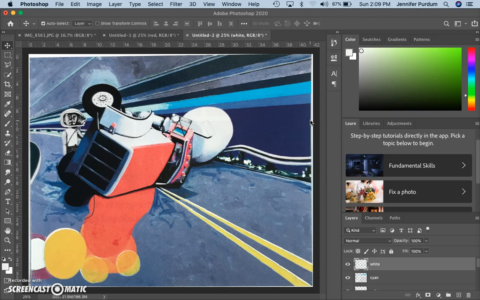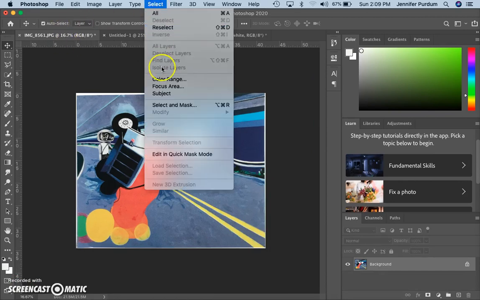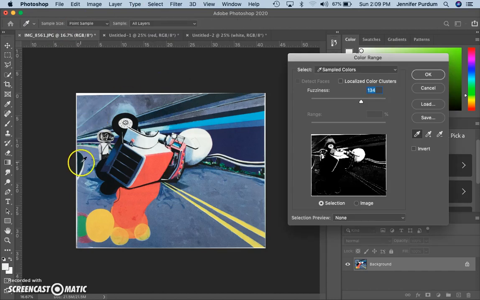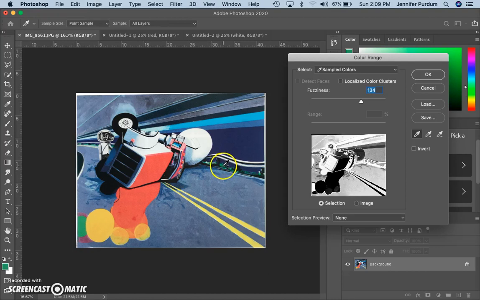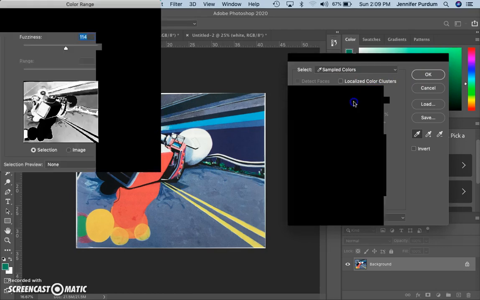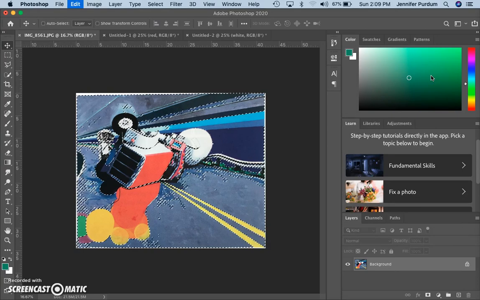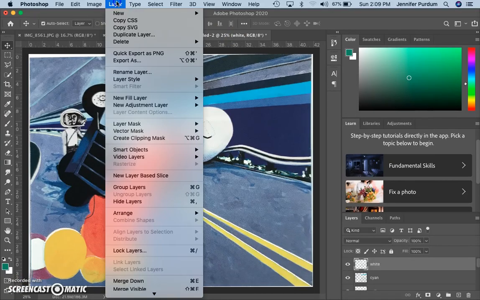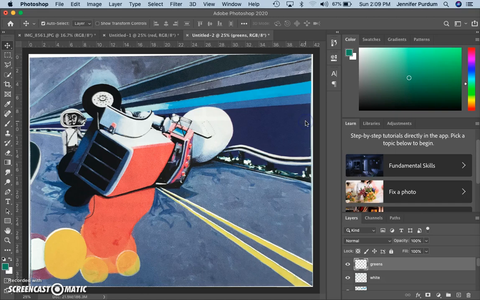Okay. Let's go back to the original image, deselect, and let's get that dark green. Select color range. Here, we're going to get all the greens, dark and light, that we can. Okay. Take that down just a little bit more selection. Copy it, new document, layer new, call it green. Or plural, there's more than one kind of green in there.